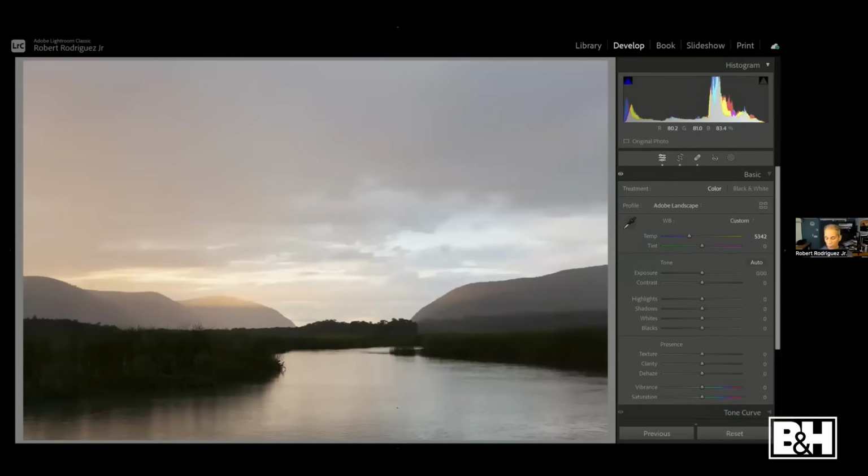Here's another example where the tones in the scene, the dynamic range of the scene, is too great for my sensor. I was making one capture, very bright highlights, deep shadows. I was clipping both the shadows and the highlights. And so almost always what I do and what I recommend you do is, again, this is a generality, there are always exceptions, but in this case, I always protect the highlights, because in this particular picture, and in most pictures, the sky, the bright light, that's where you really don't want anything to blow out, so that you can get nice subtle tones and colors in the highlights, and the shadows serve as a way to move the eye towards light.